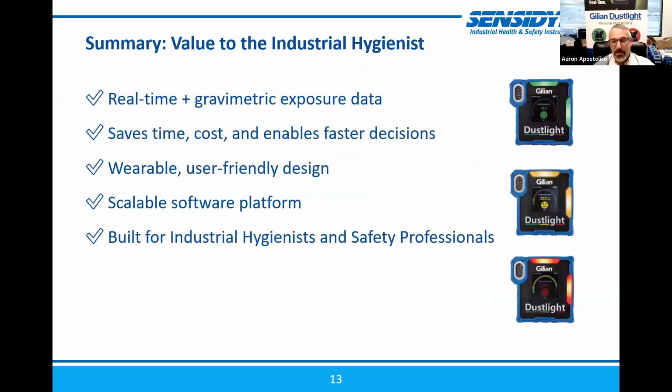So in summary, I like to highlight that there's lots of values to industrial hygienists and safety professionals. Being able to combine your real time with your gravimetric exposure data really can provide that more immediate response and active response for control. It saves time and cost and enables faster decisions to be made.